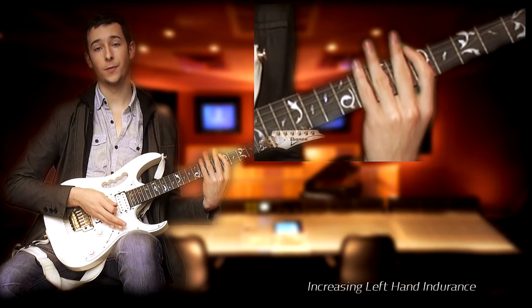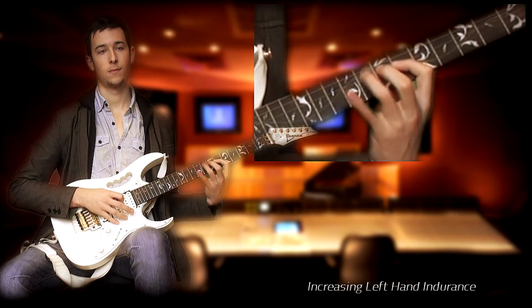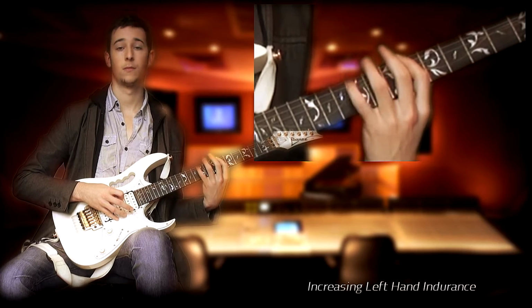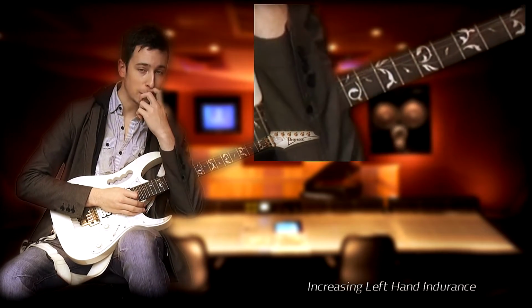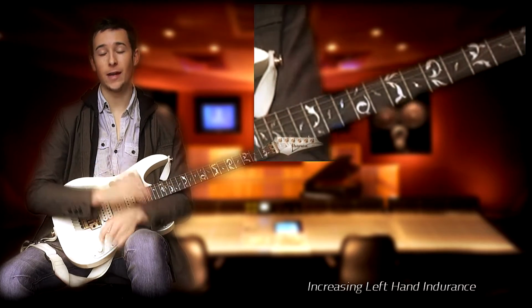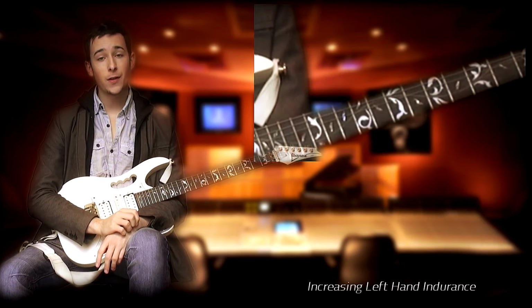And then you move it up a string. Ascending the strings, just like all these other exercises. By ascending strings, you tend to play an exercise for a lot more if you can play it chromatically, increasing a fret each time. It will make you play for longer, which is always a good thing with this sort of technique building. So that's the first exercise, guys.